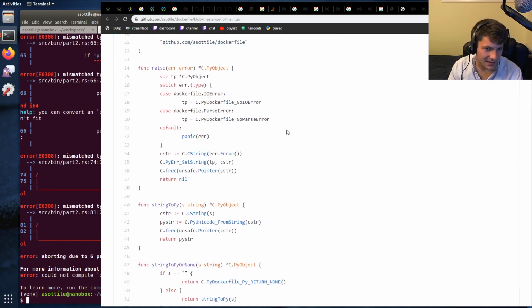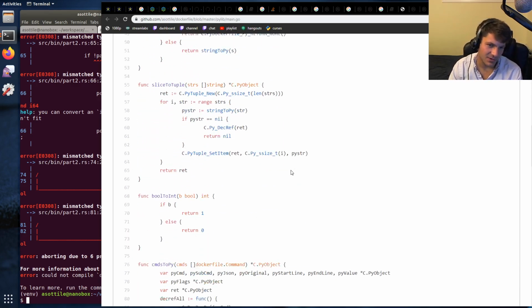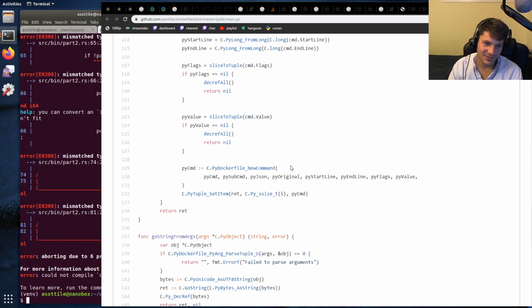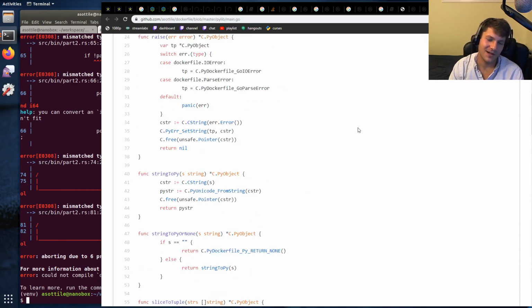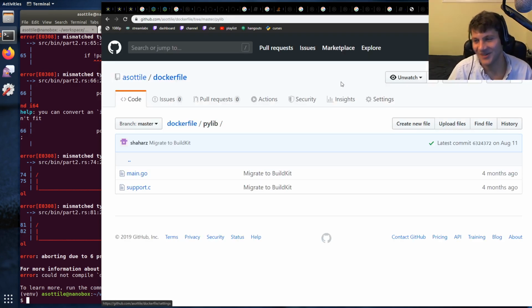But it reads a lot like CPython, so you return PyObject pointers, you call the PyUnicode whatever functions, and it mostly works. But this is my terrible monstrosity to write a Dockerfile linter, and at the end of the day, I never actually wrote the Dockerfile linter. I got burnt out on the project and then stopped. But anyway, that's my experience with Go.